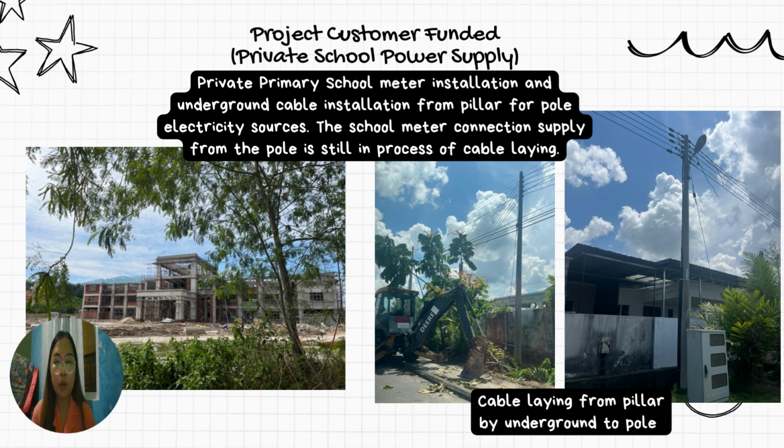And this one is also project customer funded, which is the private school power supply. The private school power supply meter installation will be from the pole. The source to the pole is from the underground cable. Underground cable, as you can see in the picture, is still a cable line from the pillar to the pole.